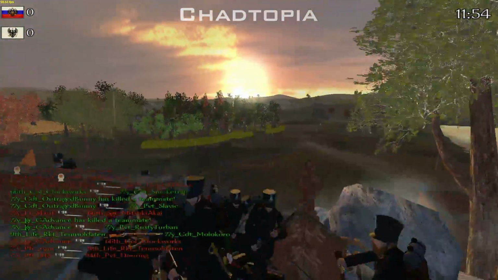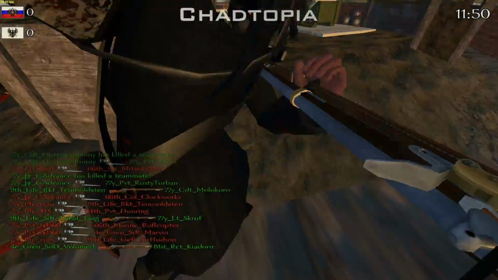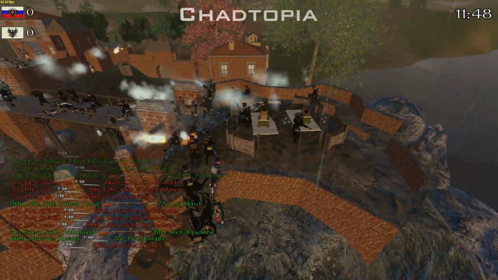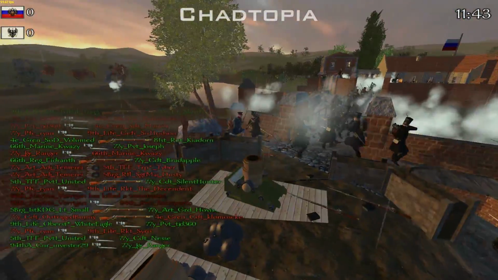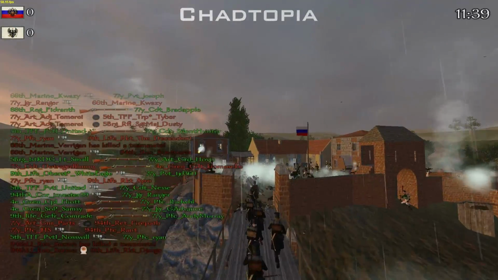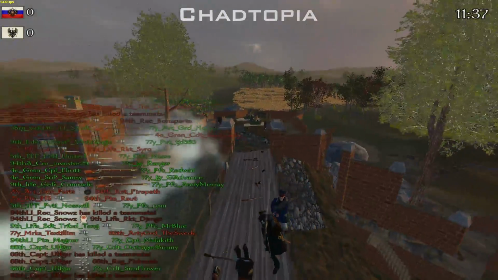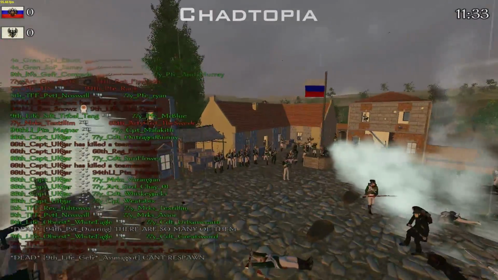It looks like the 77Y and the 81st have made a massive push into the mortar pit. Now, obviously, you can see all the mortars have been disabled, so they now are no longer effective. And the 77Y, oh, great charge here by the 77Y. They've essentially bypassed all of these defences and gone straight in for the flag.